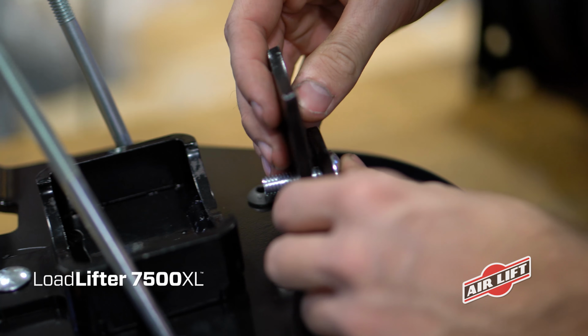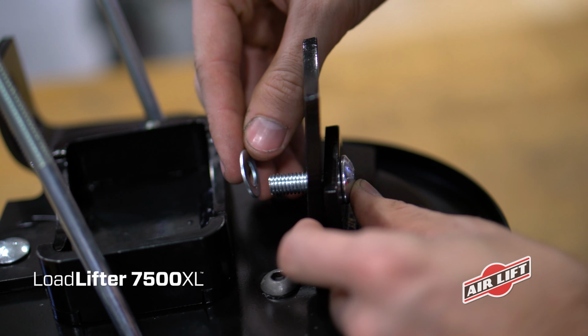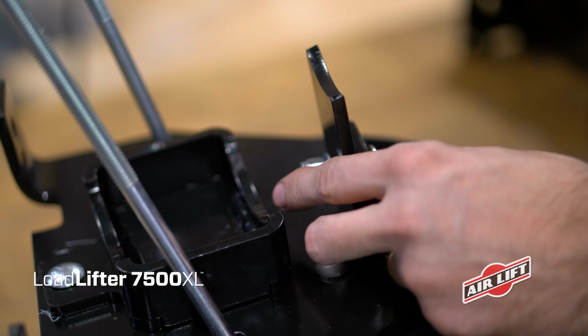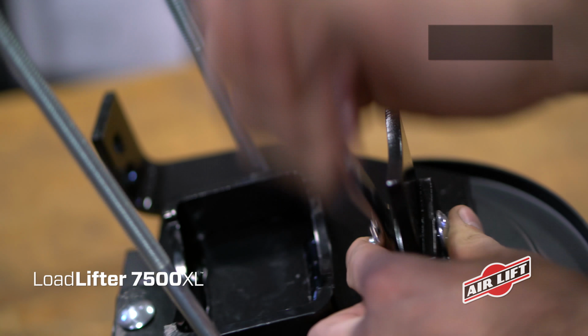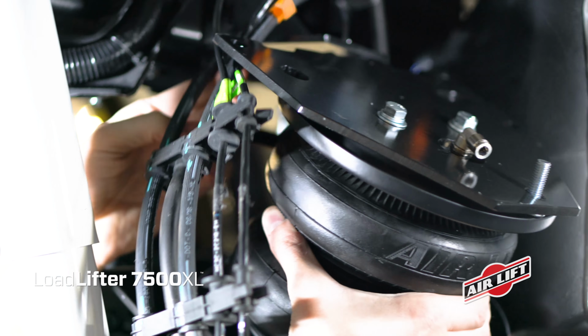Attach the vehicle-specific lower leg adapter using a carriage bolt, flat washer, and nylon lock nut. Reference your installation manual to find the correct adapter for your application. Torque to 10 pound-feet. Now it's time to install the finished assemblies.